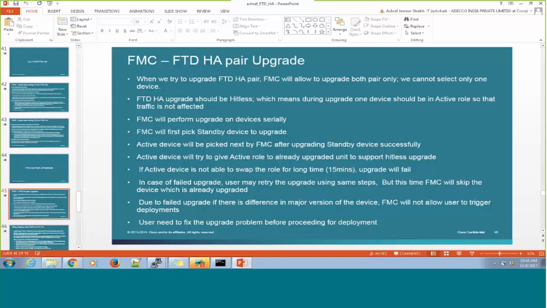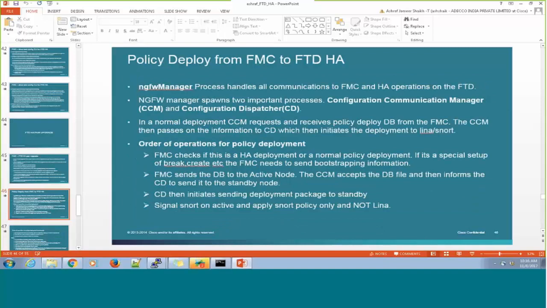In such conditions, you can also use the break functionality, wherein you want to get the devices upgraded, and because of the HA, you are not able to do so. So you can break the HA, upgrade the devices, and then re-add them to the HA. So this is one example of using the break statement. Yeah, so it serially does it. It upgrades the standby first, reloads it, makes it active, then upgrades the new standby, and then you'll have an HA pair upgraded.